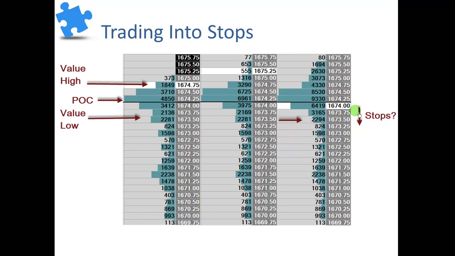Now, personally, I have a hard time switching from fading levels to doing a breakout. So if I'm fading and it looks like the range is going to break this time, I have a hard time reversing and taking the breakout. So for me, I tend to get myself in a certain mindset.